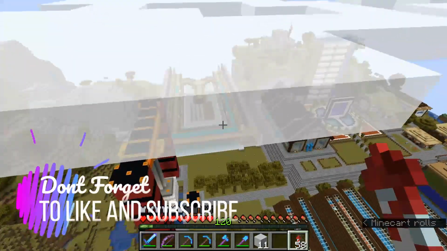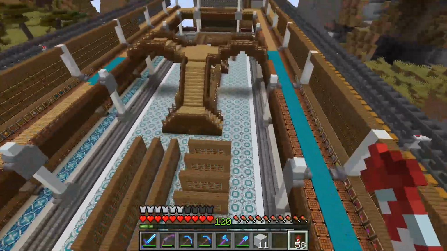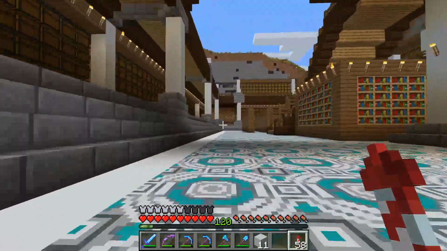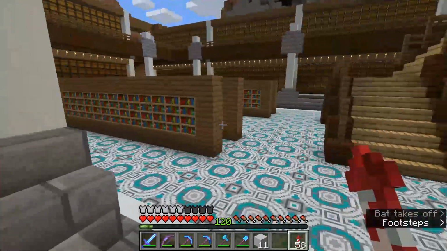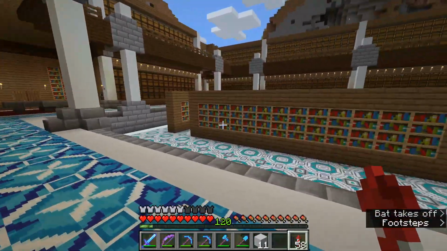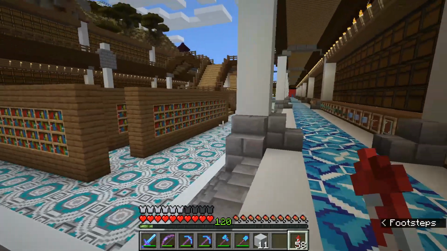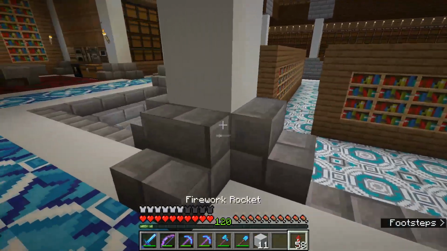As you can see, I have been working some more on it, so we've got some more carpet on the go. We've now got some bookcases in here. Like I said, I was going for a library aesthetic, and that is what I'm doing. So I've put a load of bookcases. I'm not 100% convinced I'm going to keep these bookcases as they are. I was just working on the layout, and this is a rough idea of what I was going to go with.